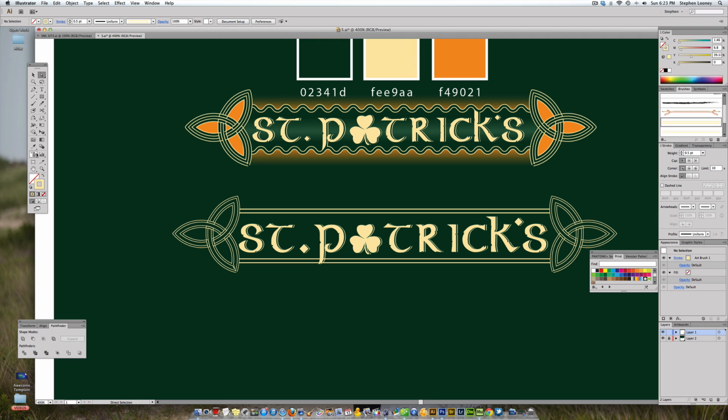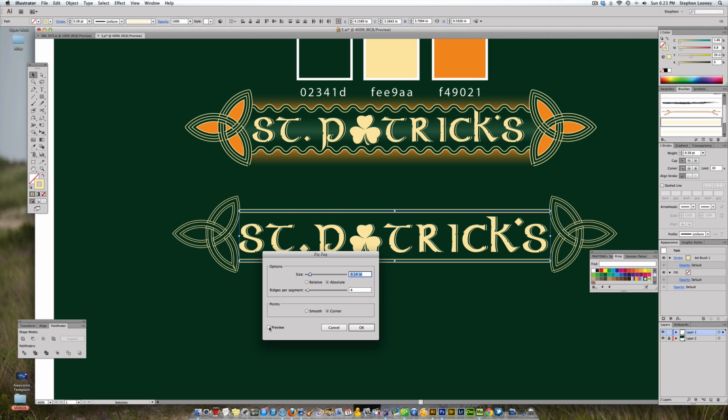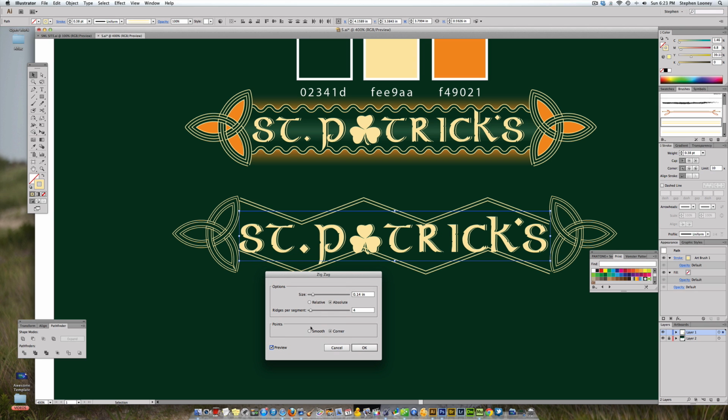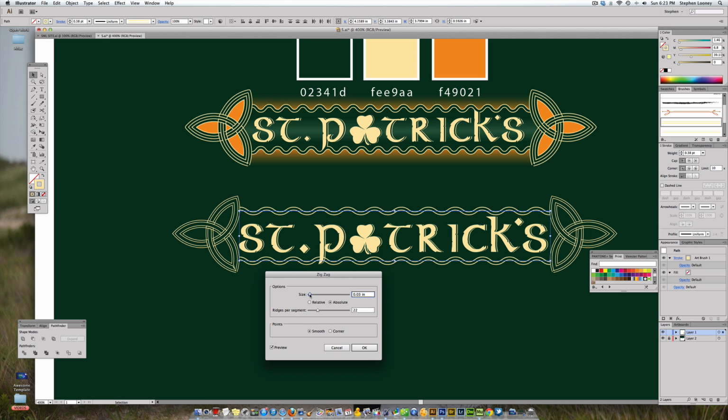Basically, what you want to do next is, since this is a line segment, make that thinner, 0.25. Never mind, make it like 0.38 or something like that. Cool. While you have these selected, come up into the effects menu, go to distort and zigzag. Now hit preview, and you get a look like that. Now we're going to hit smooth, make a bunch of ridges, and lower the size till it's pretty close to where I had it in my original. That looks pretty close.